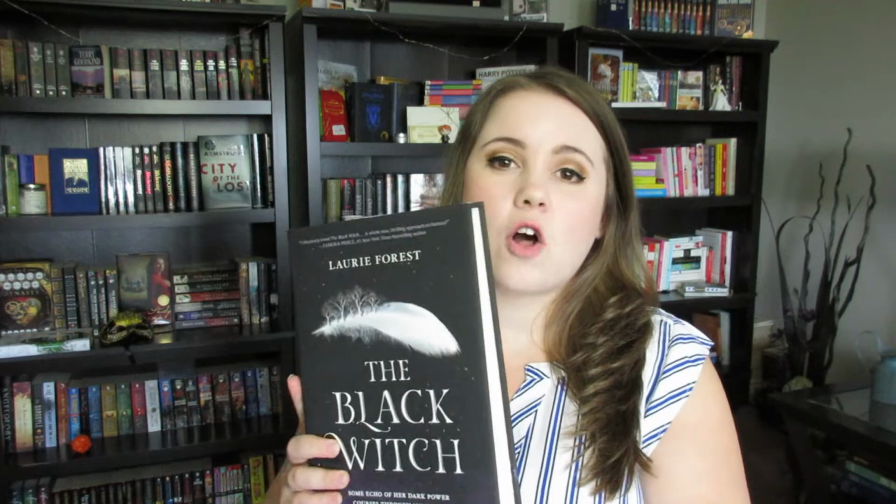And if you don't know what this book is about, it came out last year, and it is all about this girl living in a world where there's a corrupt government, where prejudice runs wild, and she is ignorant to so much of it. And in this world, she is the spitting image of her grandmother, the Black Witch. And the Black Witch ended up stopping a huge realm war, but it wasn't as much of a success as what everyone had thought. This book is full of getting over your prejudices and making decisions for yourself and figuring out how to live in a world where not everybody is as evil as you were taught that they were.